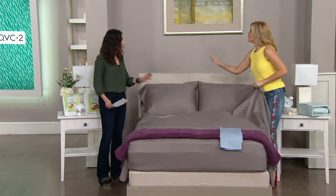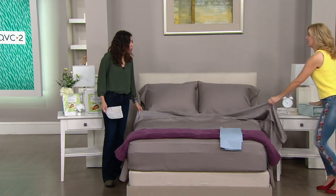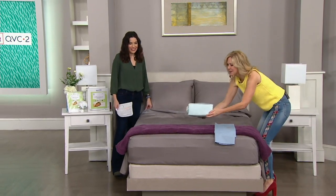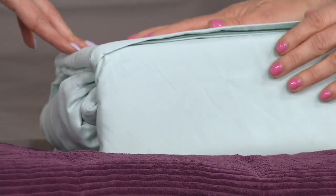Well, you know what's funny? We are so limited. This is such a funny story. So we are down to so few. If you want them, jump on them, that we literally thought in our sea mist we weren't going to have anything but .com. We were able to run out and just get these last minute just to show you a color reference. This is the sea mist. Literally, this is like, I think, the last color in the building. But this is the sea mist. And we only have it in queen. So if you want that sea mist, we have it in queen.